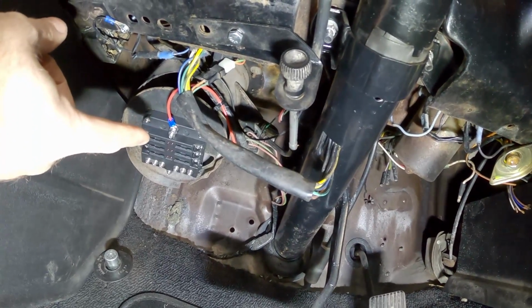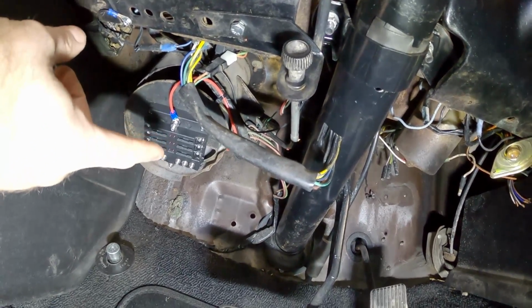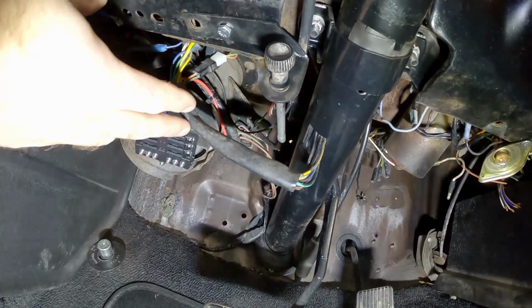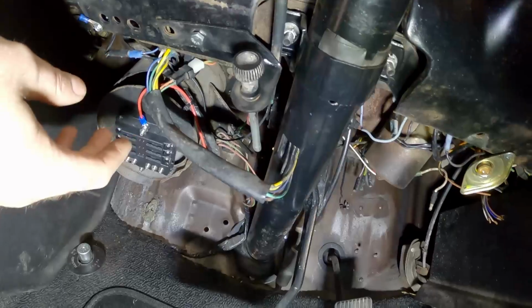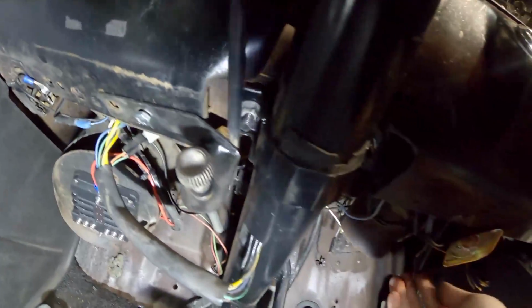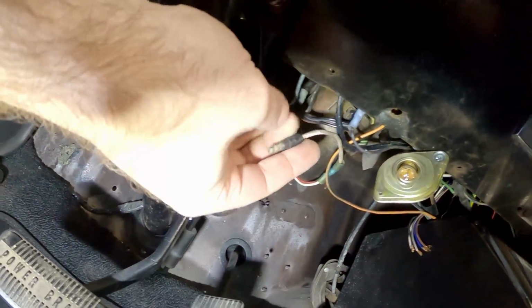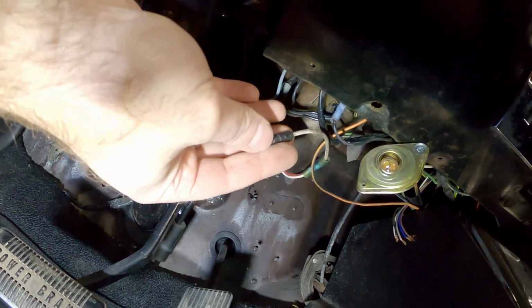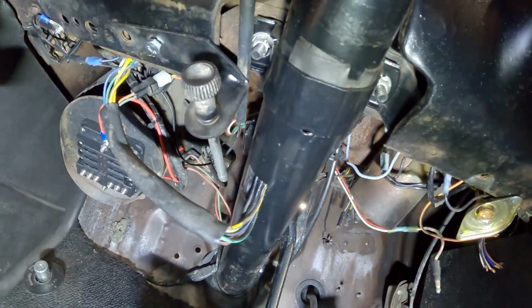Now I've got this thing set up and everything's good to go. I'm ready to tap into this thing for any switch source that I need. And actually I know I need to fix the tach in my car because the power source that it had, in fact, here's the wire for it right here, was not a good source for it. I needed to get a switch source for that tach. So now I have one and I can get that set up and good to go.